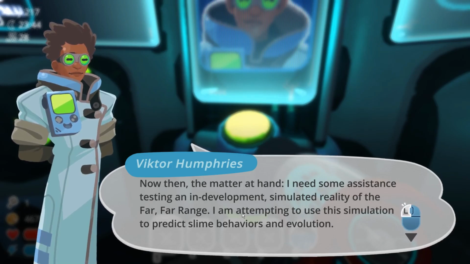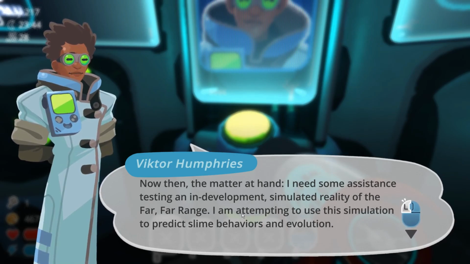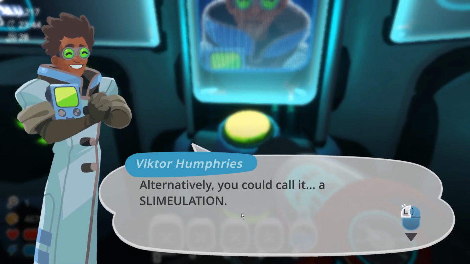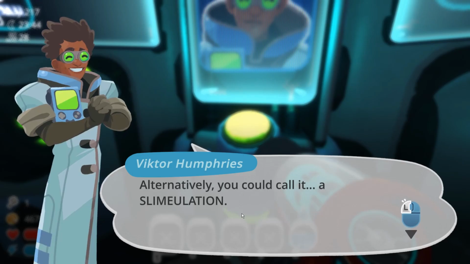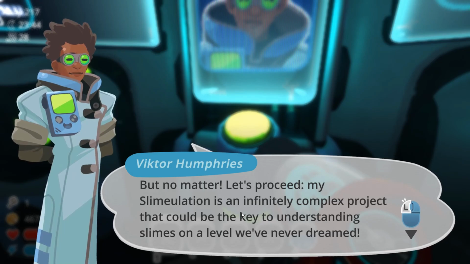I need some assistance testing and developing a simulated reality of the Far Far Ranch. I am tempted to use this simulation to predict slime behavior and evolution. Alternatively, you could call it a slimulation. That sounds wrong. I had calculated a response of at least a mild chuckle from that wordplay. But no matter.